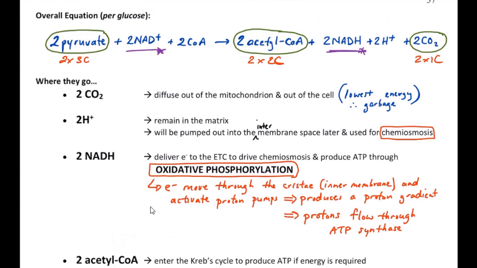If we're dealing with what's in and what comes out, you can see we put in 2 pyruvates, eventually, like one at a time, but we put 2 pyruvates in there. That means that we needed 2 NADs, which of course means that we will make 2 NADHs on the other side. Then we got a couple CoAs we need to put in because they're going to become part of the acetyl-CoA section. And of course, we started with a 3-carbon pyruvate. We ended up with a 2-carbon acetyl. So there's our other carbon there sitting in the carbon dioxide.